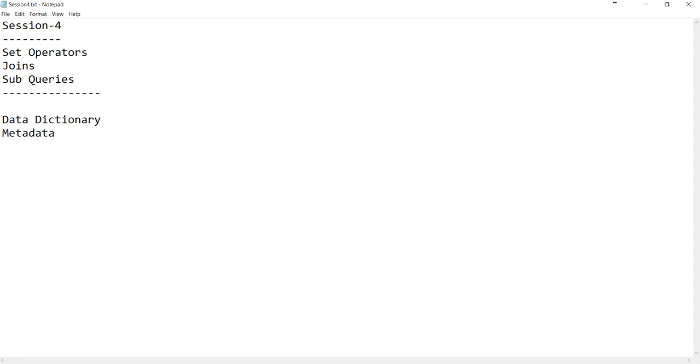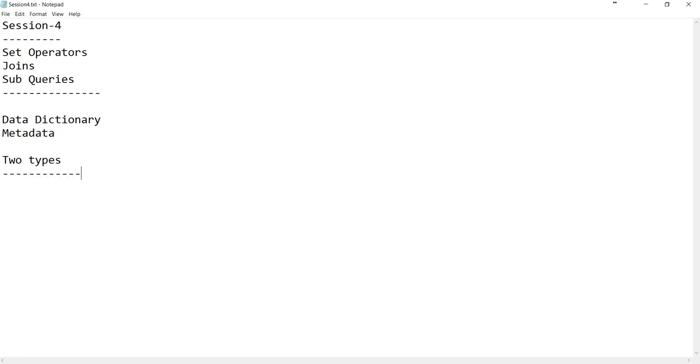And we get this kind of metadata from dictionary tables. Any database maintains certain kinds of system tables, and in the system tables this data will be available. There are two types of tables in a database.